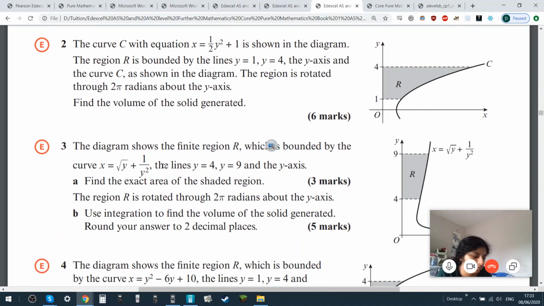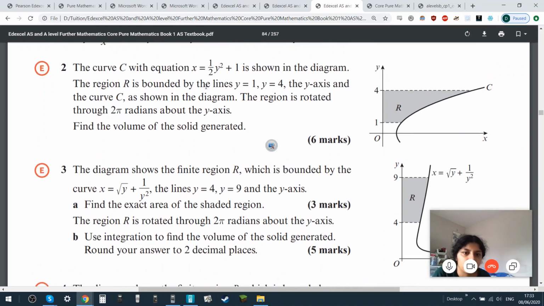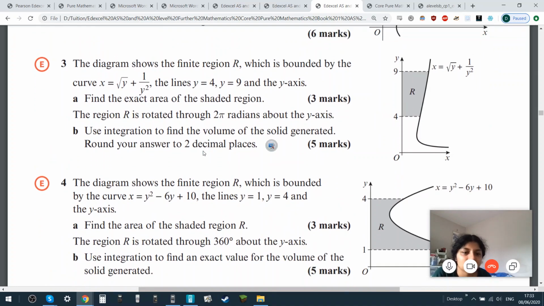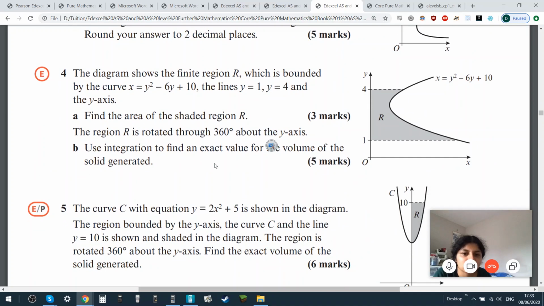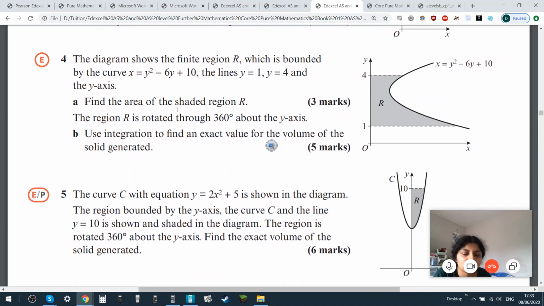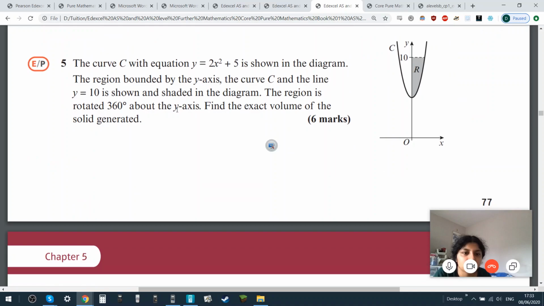Let's see. First one is easy peasy because it gave it to you in the form of x equals. Yeah, that's easy. That one as well. Second one, yeah, and it's giving you the bounds 9 and 4, 4 and 1, with x equals. I mean, it's just the same. See, they're not really anticipating that you know how to do it with your calculator. That's the thing. All right. How do we start 5?